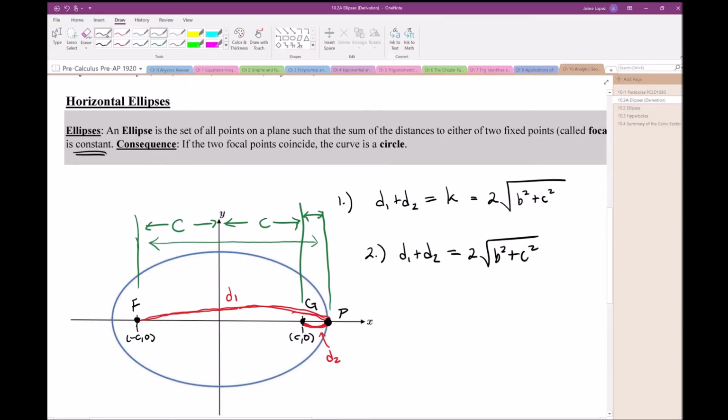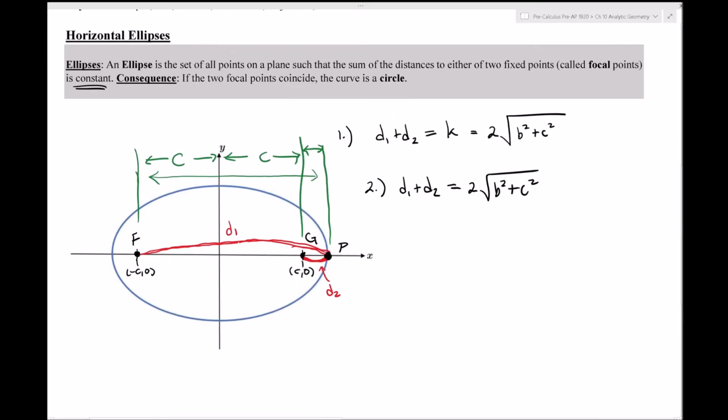So earlier when we did this for the vertical portion, we came up with a number that represents the value where that top portion intersects the y-axis. We got to do the same for the x-axis. So we called that value up on the top b. I'm going to call this value here a. So that's a comma 0. And back here, this other vertex is negative a comma 0.